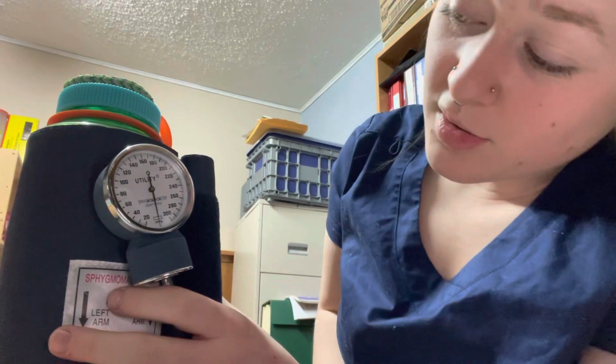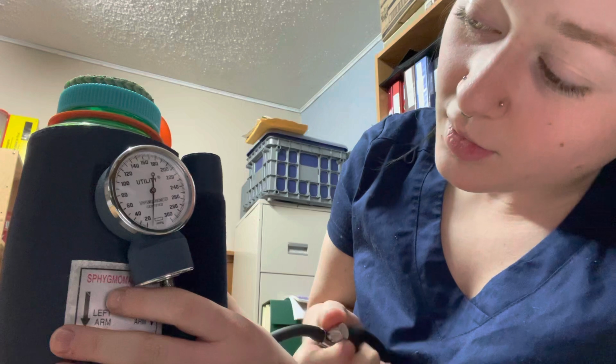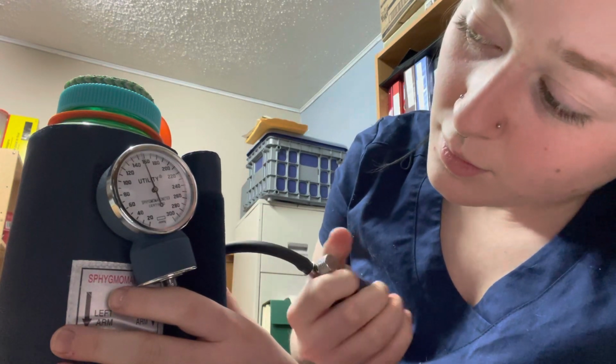So, what I'm going to do now is I'm going to inflate it until I can, in theory, no longer feel the pulse. The number value that I'm going to assign to that is 170 millimeters mercury. So, I'm going to make sure that my pump is closed, and I'm going to start inflating it. Okay, so now it's at 170.